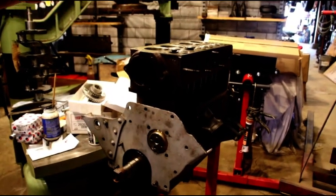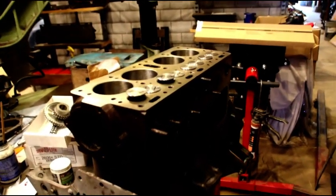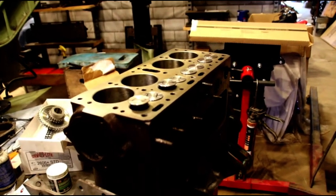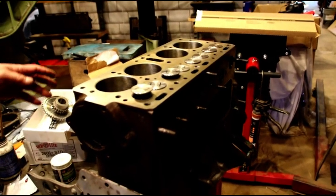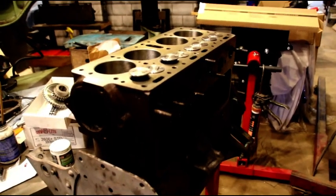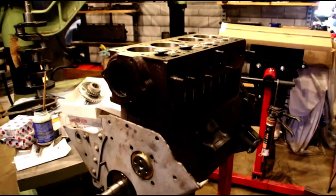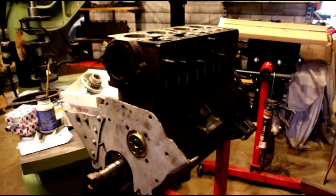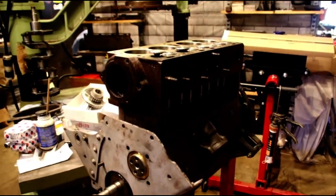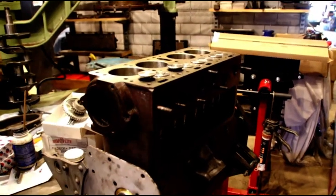Pistons are ready to go. I am going to resize the rods for you. I'll show you that when that happens. Then we'll get the pistons on there. We'll put those in. And it's coming along pretty nice. And I will get the accessories mounted on there when the time comes. The starter, the generator. We'll get an intake and exhaust for that. Carburetor, water pump, everything that you need for your Jeep. And I'll take you along and show you more as things happen.